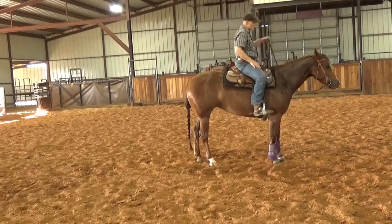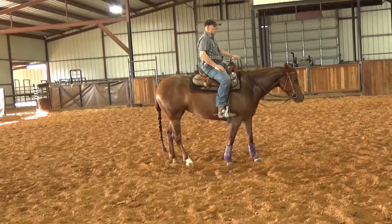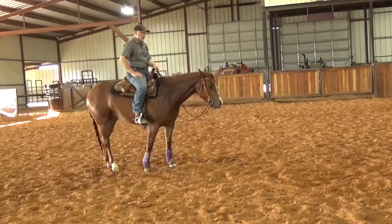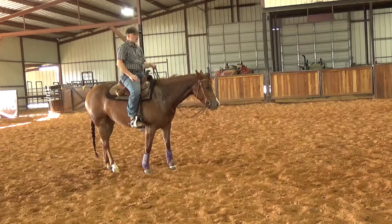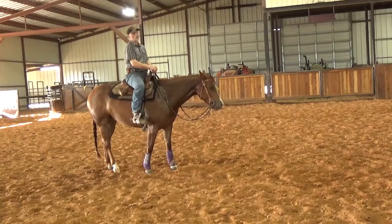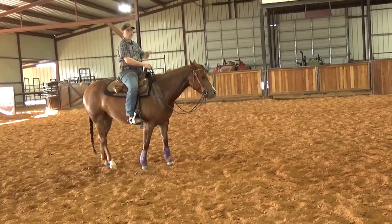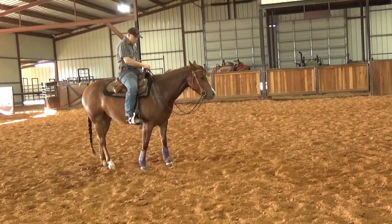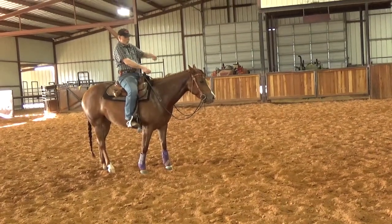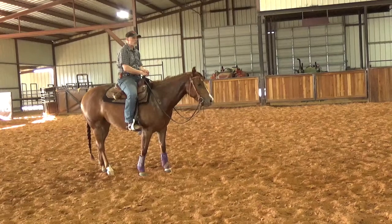Good girl. So my rein hand is up here, kind of pocket height. I don't want it all the way over here because I don't want to drag him through. Okay, there's nothing worse than dragging a horse through a maneuver. So there's two things with this. One is you set it and just hold it. You don't need a lot of pressure there. If they're pushing on you, then they've got their weight too far forward. What she did, generally speaking, things were somewhat okay there, but it's also like a stop. If she does trip or fall, go down, I've got her right here and I can hold her up if I have to.